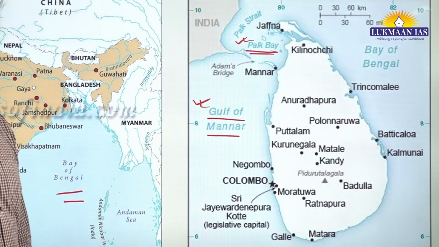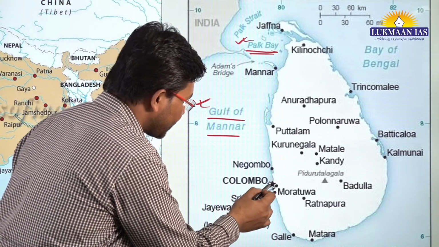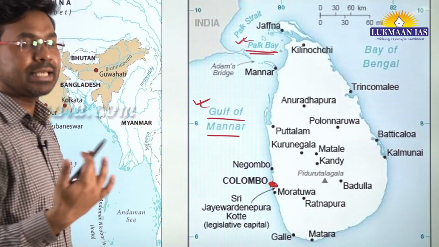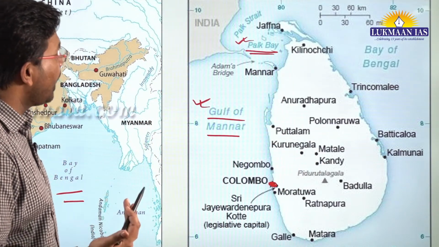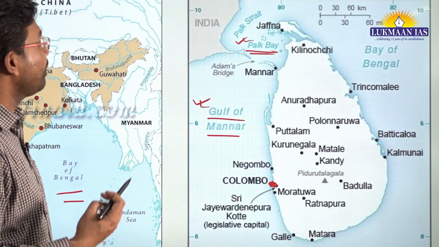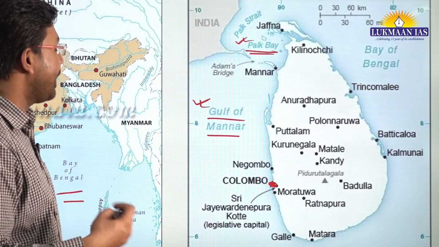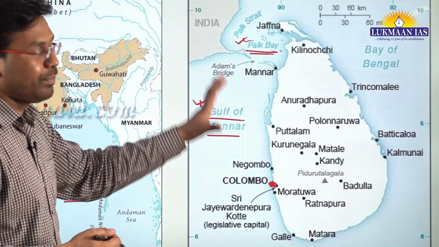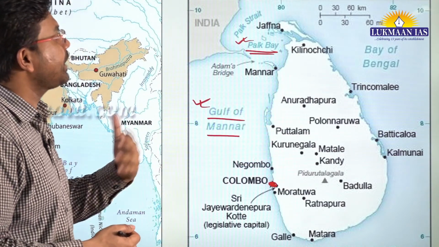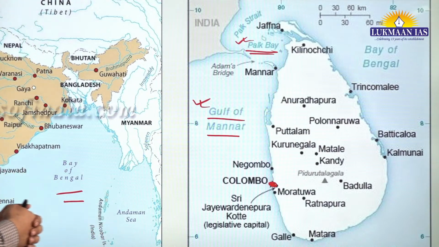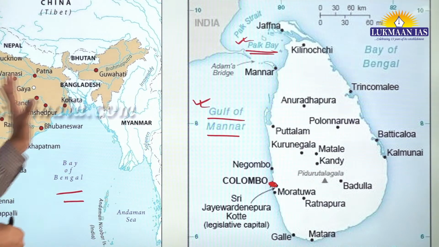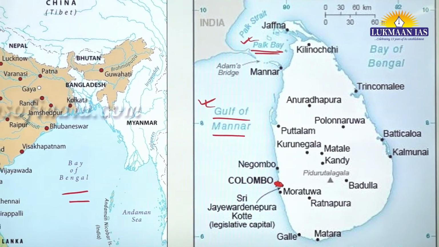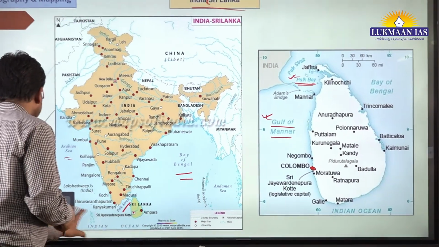So where is the capital of Sri Lanka located? Capital of Sri Lanka is located at Colombo. And Colombo is located in the western side of Sri Lanka. This is important. Apart from this, let's say there are some ports which are being built by China in Sri Lanka. So those ports remain in news, right? In your free time, you locate those ports as well. So sometimes, let's say, they may be asked in the UPSC examination. Okay, so this is what we just wanted to go through the map of India and Sri Lanka, right? So rest of the portions we will discuss, let's say, in further discussions, right?